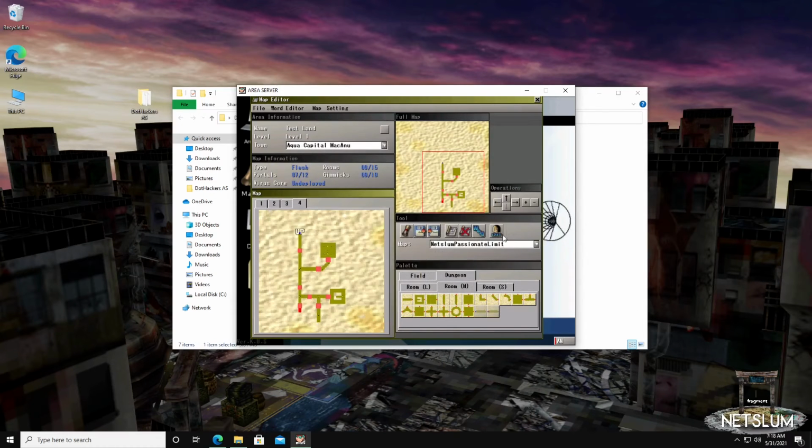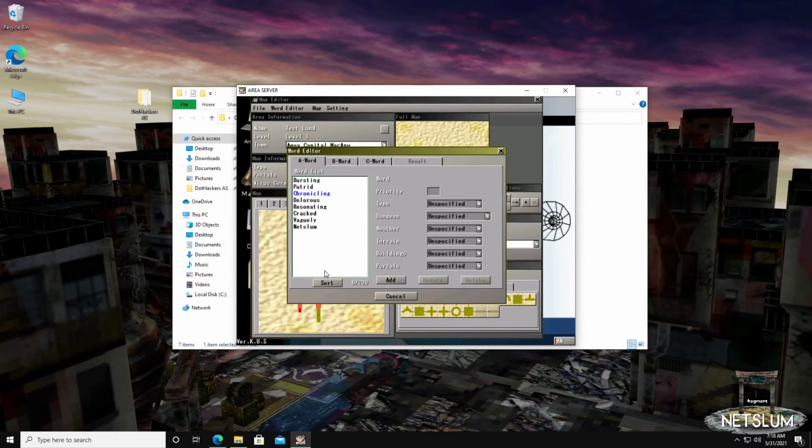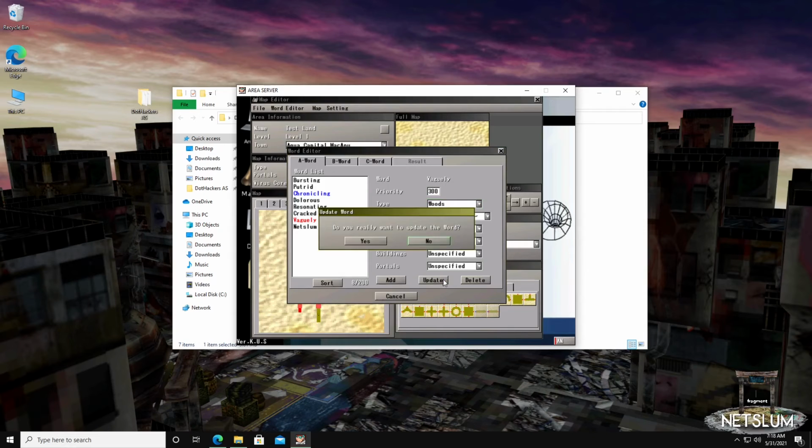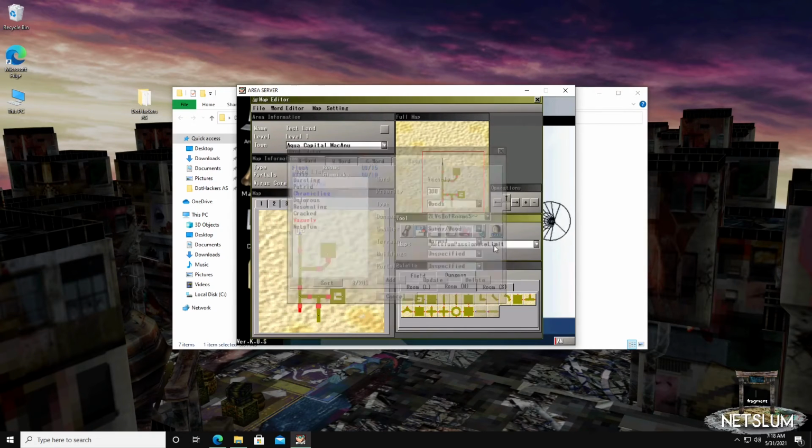So okay, that's the very, very, very basics of creating your own dungeon. I'm going to go ahead and change it up, because there is one type of dungeon and one type of field that is unique. So I'm going to go back to the world list, and I'm going to change this to be a woods type. Now, a forest field is more like a dungeon than it is a field. So you treat it more like a dungeon.